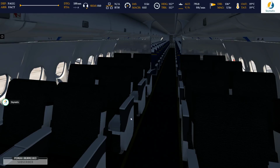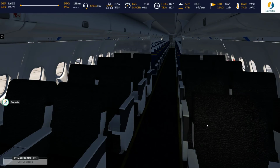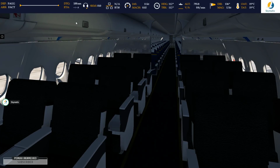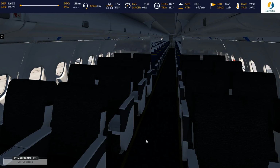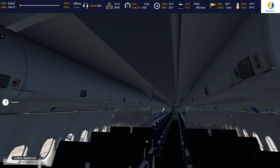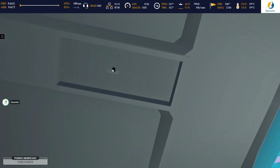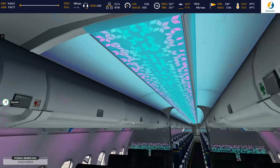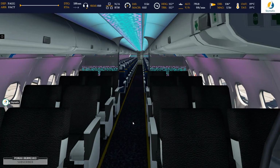Now you've got a couple of options in X-Plane. You can obviously use the flashlight like I'm doing there, and then you can start pointing places and get going in the cockpit as well. But in this JarDesign, they've been clever. They've actually installed a little switch here up top for us. So if we hit that button, we actually get our cabin lights to work for us.